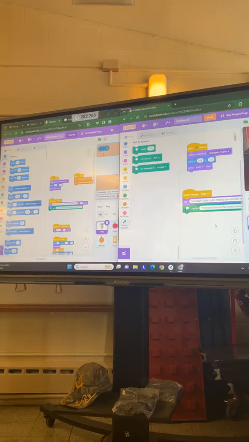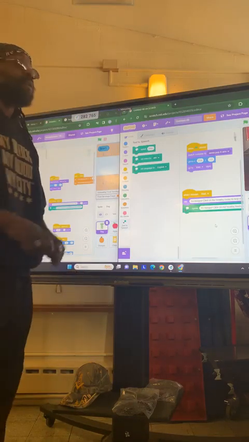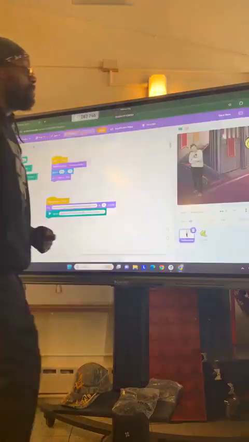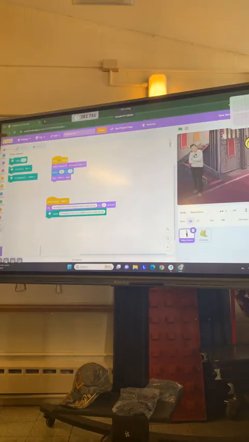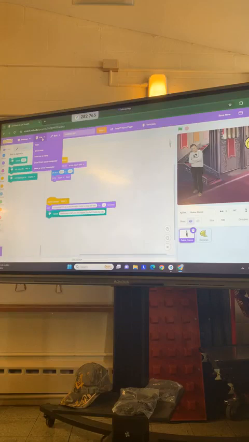Okay. Now I'm going to stop here because I want you to do some coding on your own. But every now and then, in order for your work to save correctly, you got to make sure that you hit File, and you should have Save Now. If you don't see that, it means you're working inside of my Scratch project and it won't save correctly.